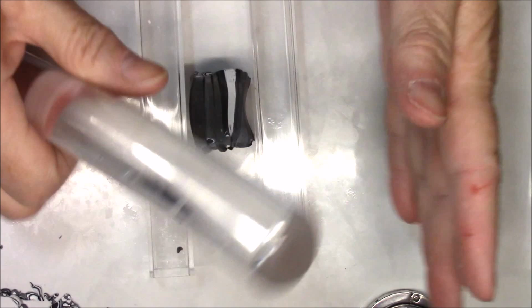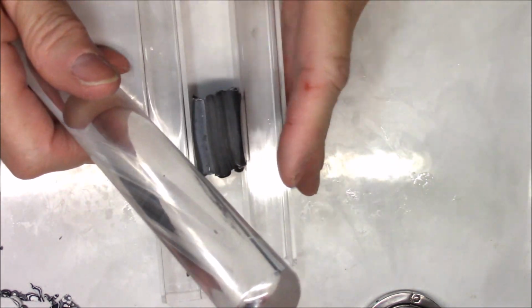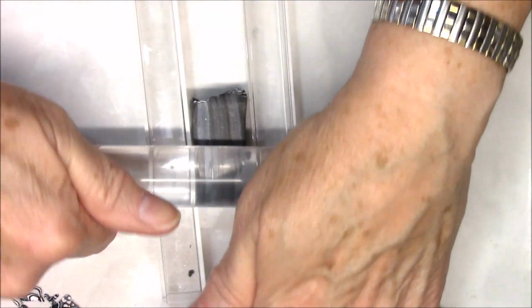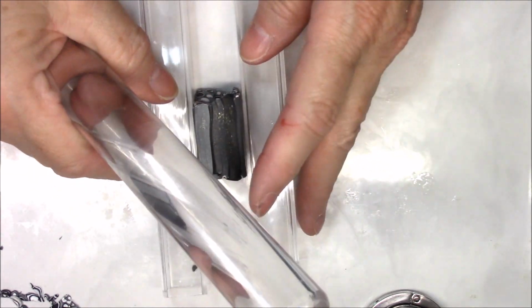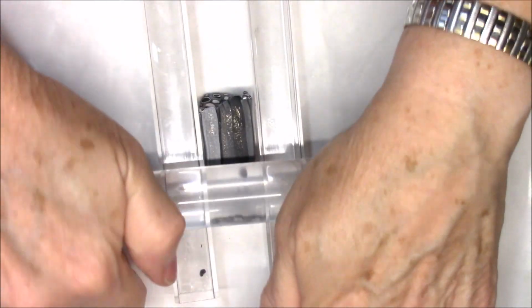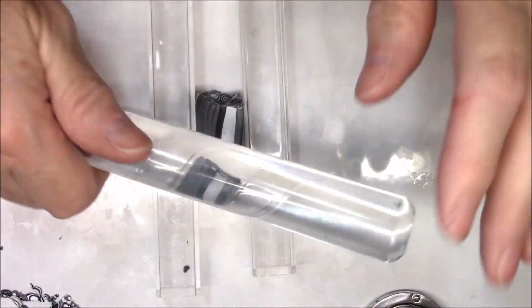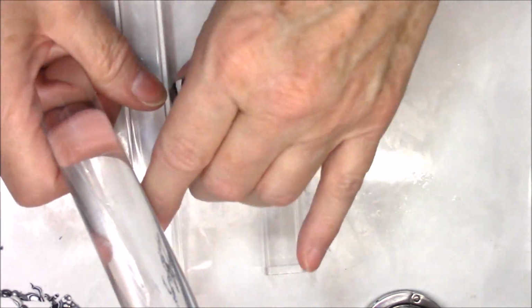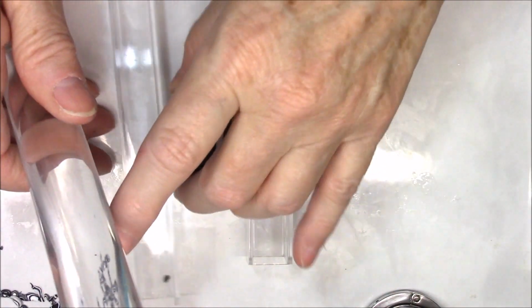Teresa, if I'm totally messing up your product, I'm sorry. But I just want to show what it's like when you use it. She makes everything look so easy. She's amazing. She's a big inspiration to me. So maybe I can show you what it looks like when I use it. This is really great.